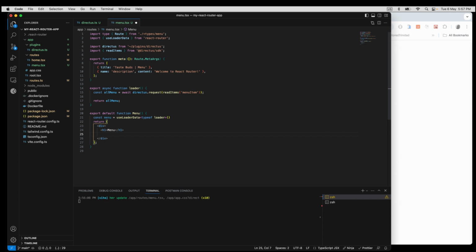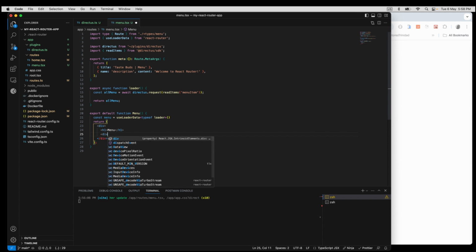So just to show that our data could be displayed on the menu page, I'm only going to render the title for now. We would have to create a proper component, and we'd have to create cards and apply CSS to make the menu items look better. So for now, I'm just going to display the names of the various menu items just to show that we have the items and we can display them on the menu page.